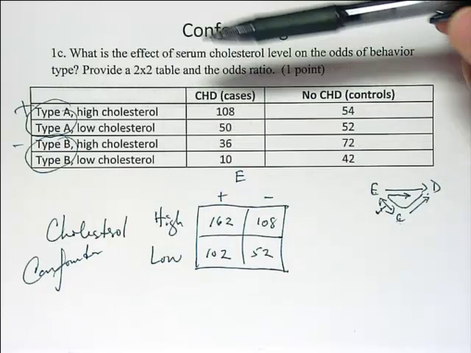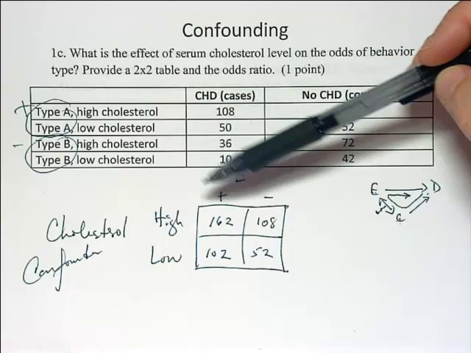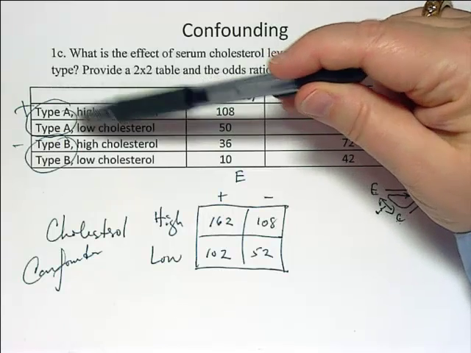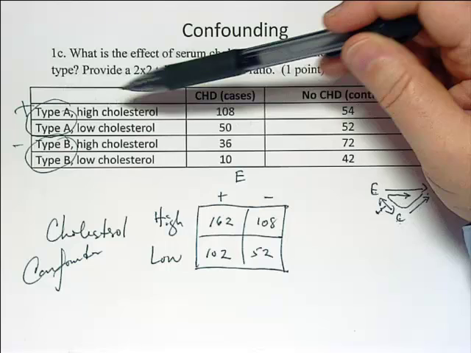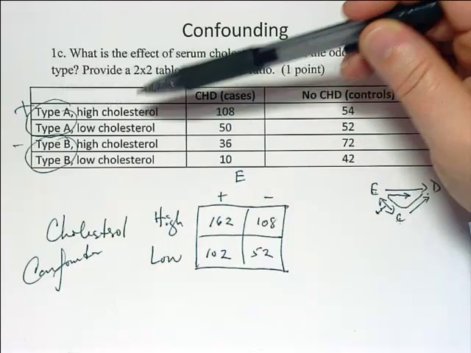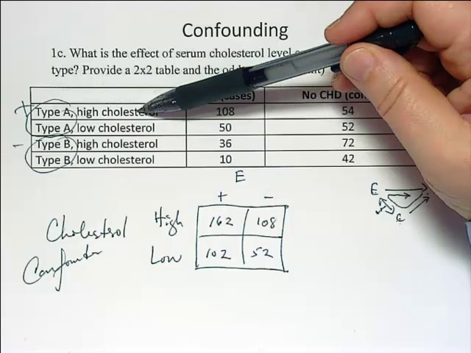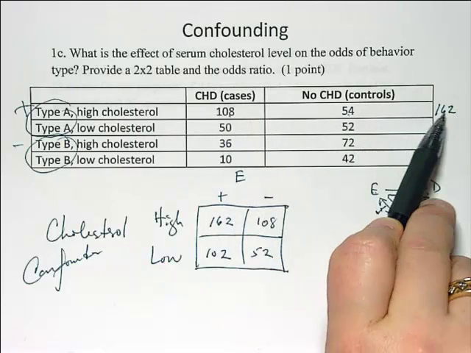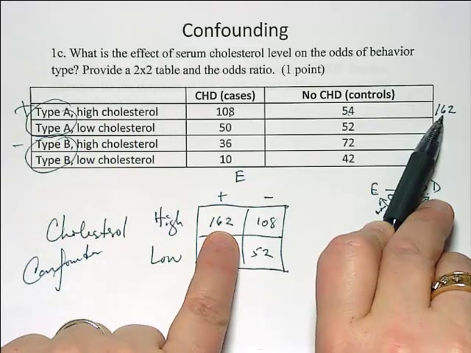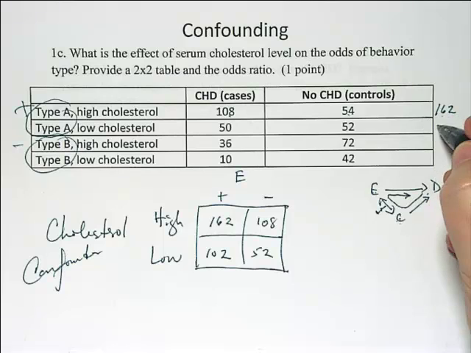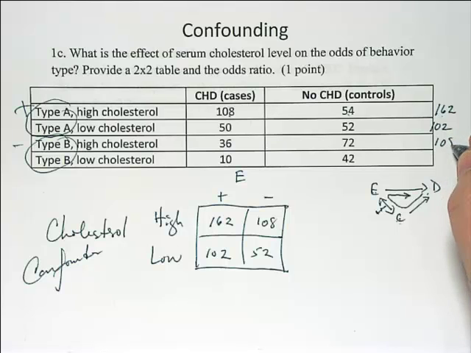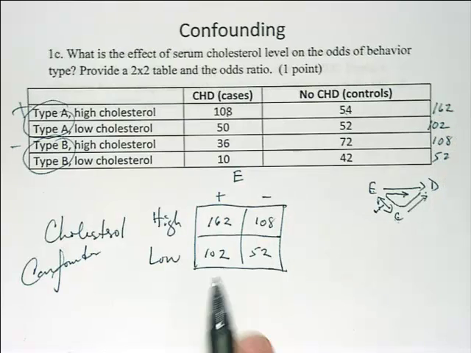And if you have trouble moving from this table to this table, just take your time and actually tick off. It's like, okay, I've got type A, and I've got cholesterol high, and where am I getting this number? Well, it actually is from the totals over here. Put these two together, that's the cell right there. And if you do this for the whole group, this is exactly what you're going to get in terms of the cells for this table.